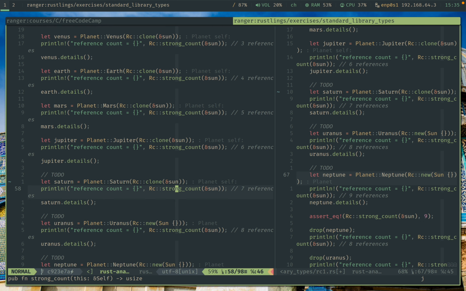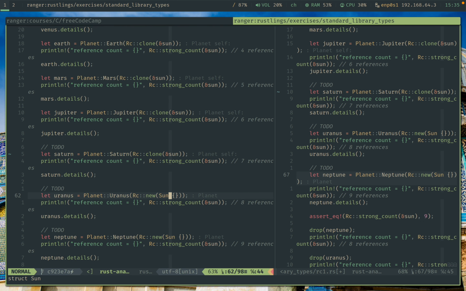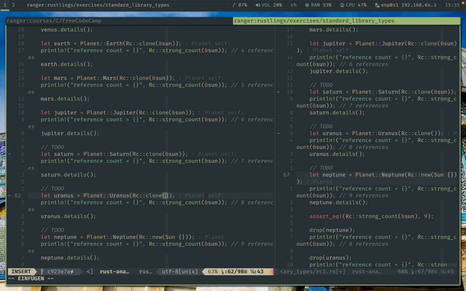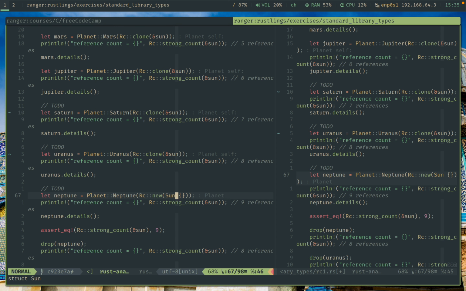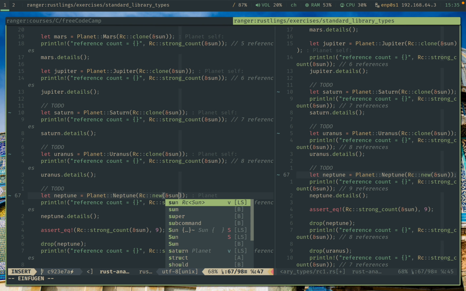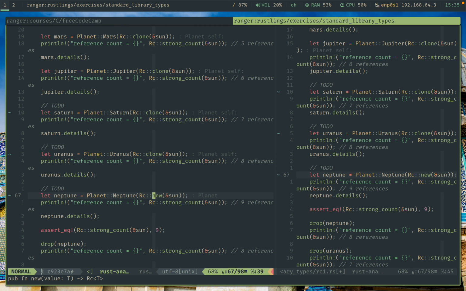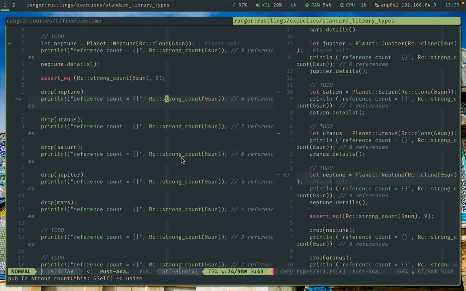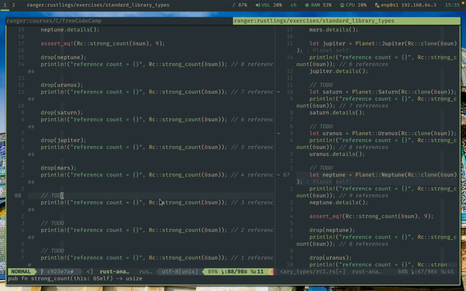Like that. And over here it's the same thing. We clone sun, and over here again we clone, like that. And all we have to do over here is just dropping the values.